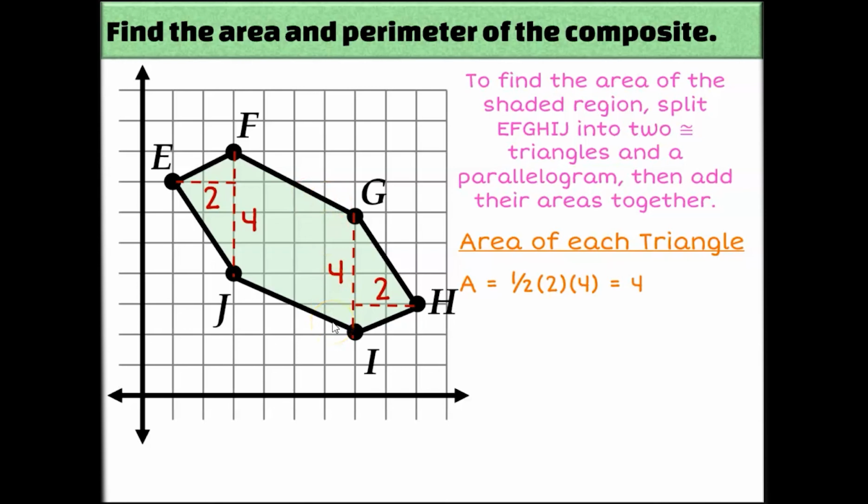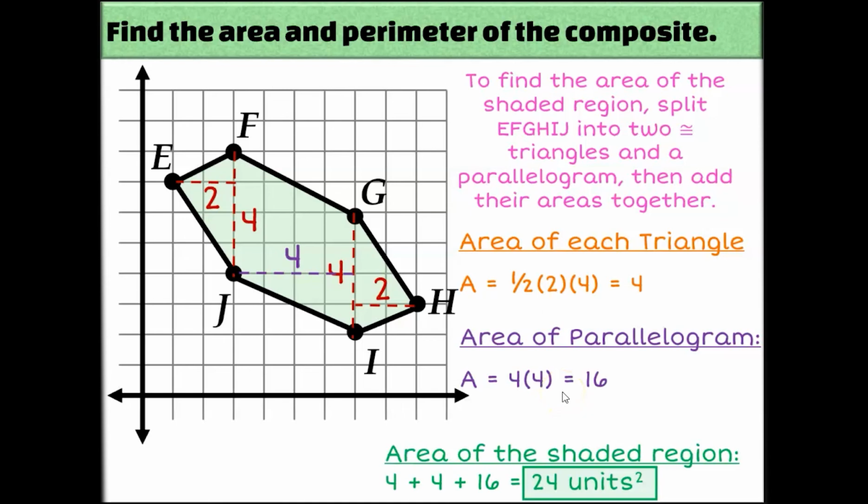Remember that the base does not have to be the side that it sits on. It would be pretty challenging to use side JI as our base because we would have to find a length that's perpendicular from JI up to FG, and that would be way too much work considering one of the sides of this parallelogram is vertical. So if I use 4 as my base, I can draw a perpendicular line from that side to the other base, and that can be used as my height because these 2 lengths of 4 are perpendicular to each other. So the area of the parallelogram is equal to 4 times 4, which is 16.